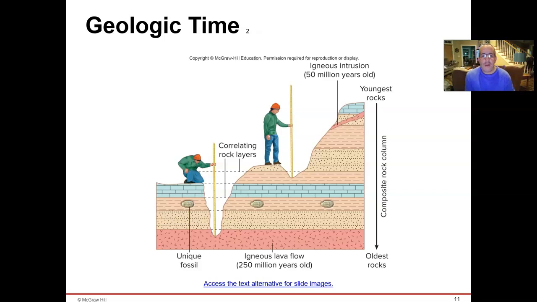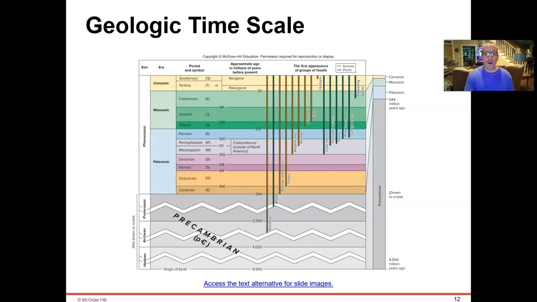So for instance, if you find a trilobite fossil in a rock layer here in Kentucky and you find that same trilobite fossil in a rock layer in Europe, then you know those two rock layers are about the same age because they have the same animals living in those. Just a little example there. You cover this in your textbook a whole lot. This is actually the geologic time scale. I'm going to include a video from YouTube in your lesson plan. Pretty good to watch that.